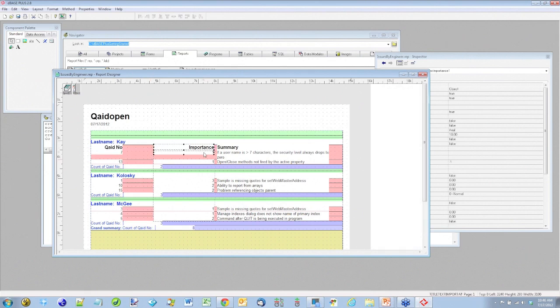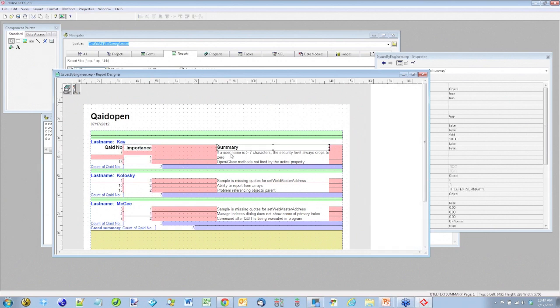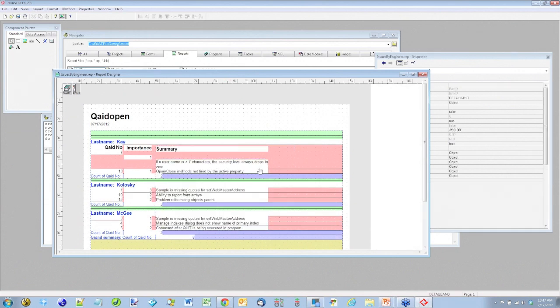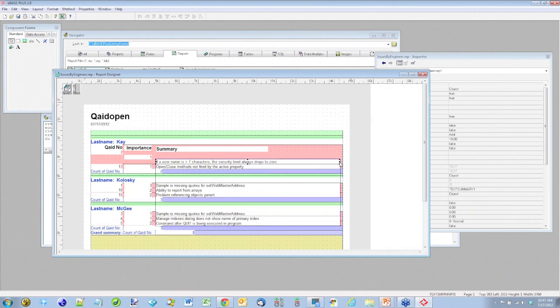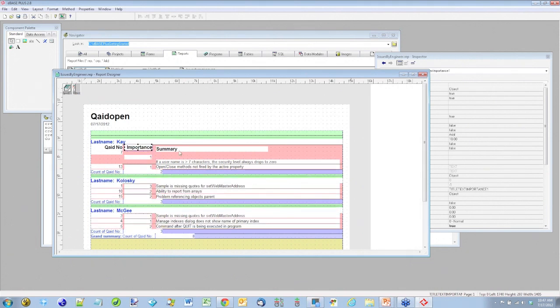And we'll grab this and move this over as well and move it up a little bit. And I want to scrunch that in. And I'm going to grab my summary and this, and I'm going to move it over. And we're going to widen that out a little bit. Okay, and I want to move this back up. Things got kind of moved funky.